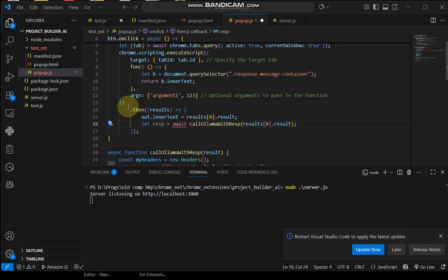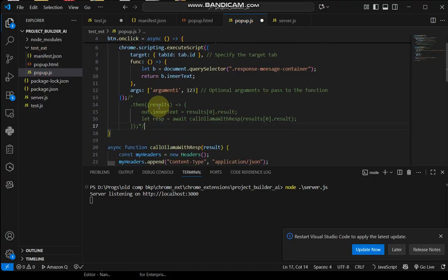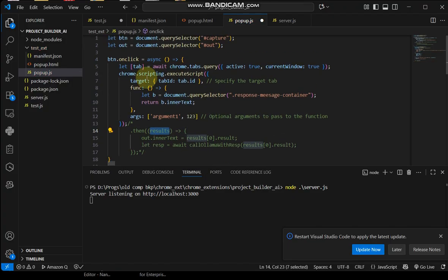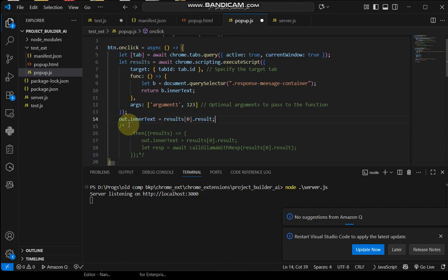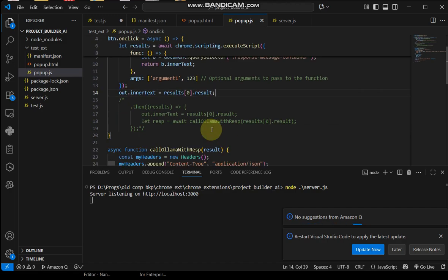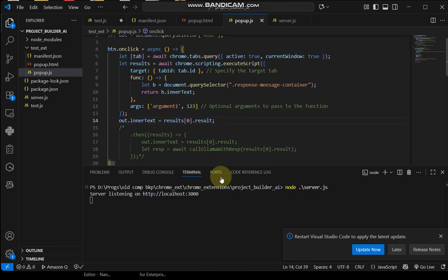I will comment this part out, and this result, instead of going through then, we will get directly with await. So let results equal to await, and we'll do the same thing outside here. At this point, let's retest whether our restructure works.